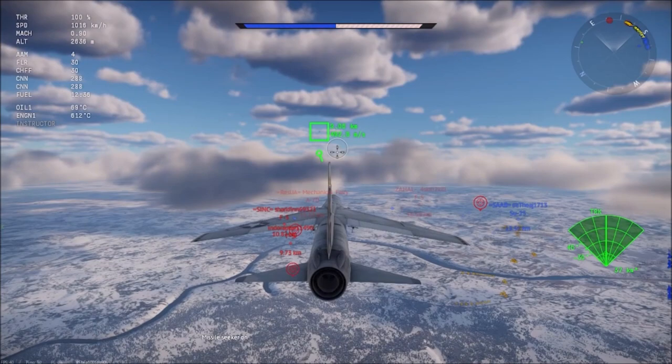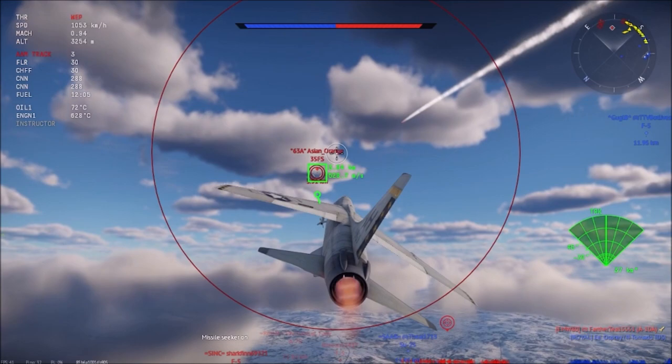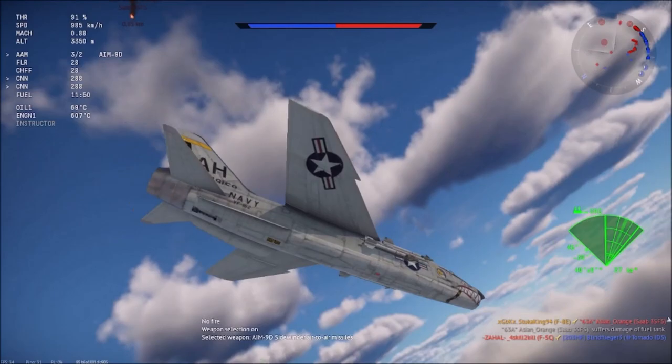Prepare for an AIM-9C launch. Missile should be acquiring the target anytime soon. There it is. Fox 1 missile away, and it tracks beautifully. He tries to evade, but way too late. And this gives me my first kill of this match. Plenty of targets to choose from down below. Quickly check my surroundings. I'm clear to engage.